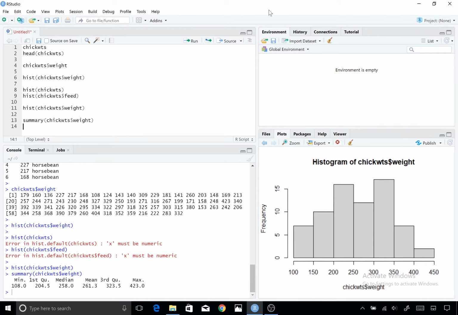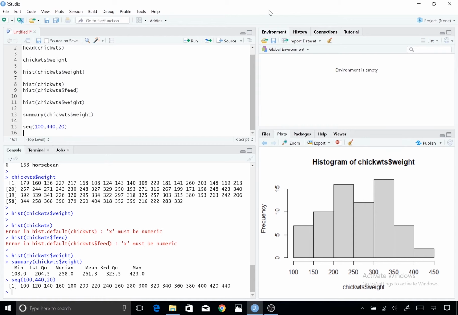If I want the bins to be size 20, I use the breaks argument. And that allows me to specify where I want the bins to go. Usually we want the bins to be all the same size. Remember the seq command? If I want to count from 100 to 440 by 20s, I use this.